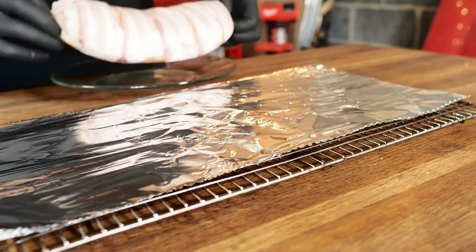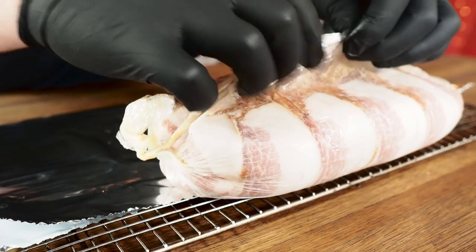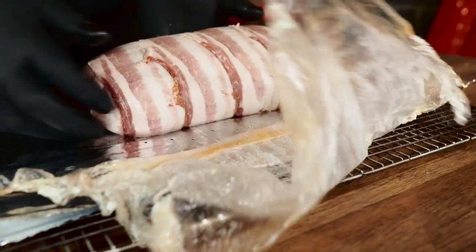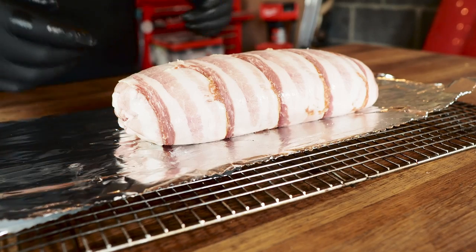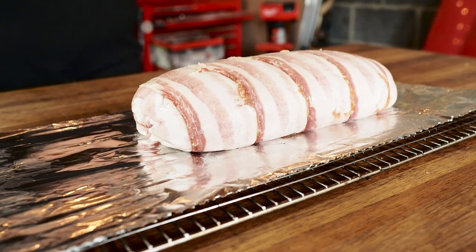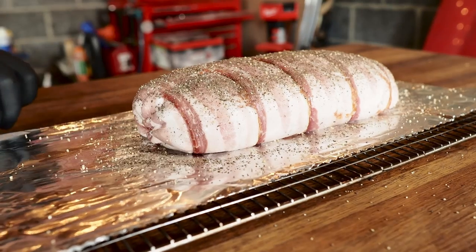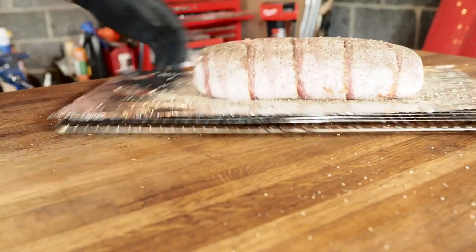Here's our meatloaf — nice and chilled. I want to put the bottom side up on the edge. I'm just going to loosen the ends here a little bit, tuck this saran wrap underneath, then pull and flip this right over. Then just scoot it up a little bit. That's why you're going to want to put it in the fridge for a while — if you tried to do this before, it would have just been a complete disaster. Now the only thing I want to do is just give this a little bit of seasoning — just a little bit of black pepper to give it a nice little color and a little bit of flavor.